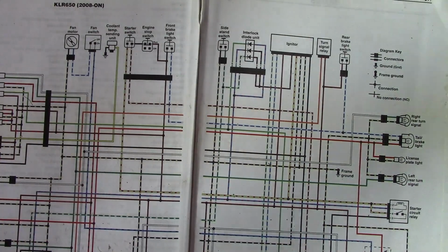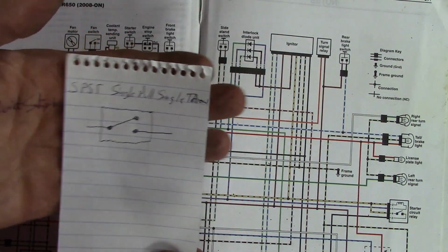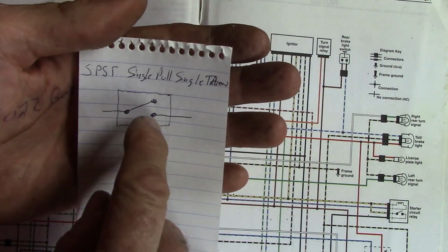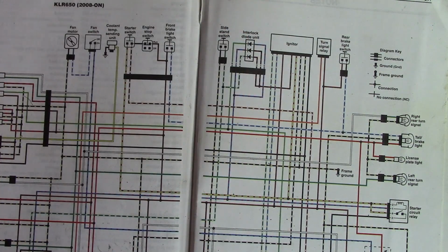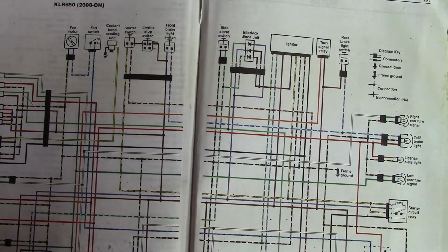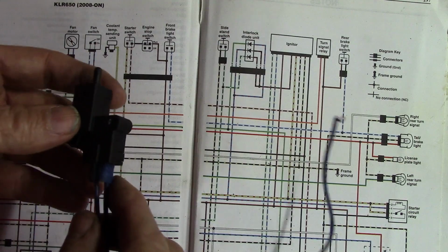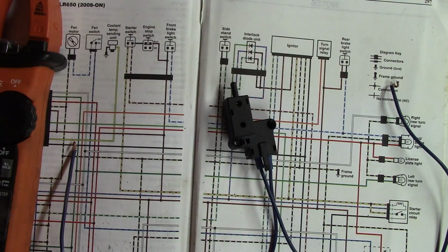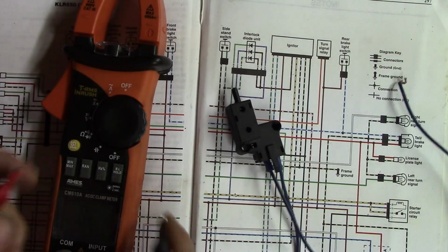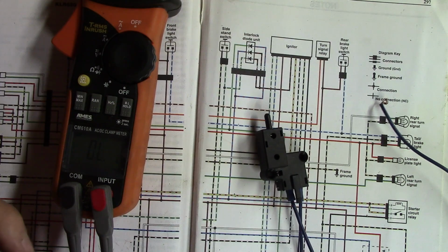these are just simple switches, just single pole, single throw. And if you saw the wiring diagram of one of these, it'd be just like this. This switch is the starter lockout switch. It's located by the clutch lever, and it's kind of hard to do this. I'll try and do this so you can see it's normally closed.